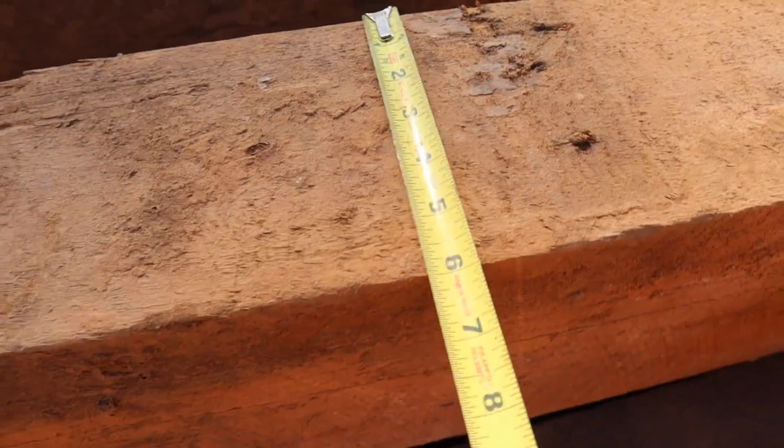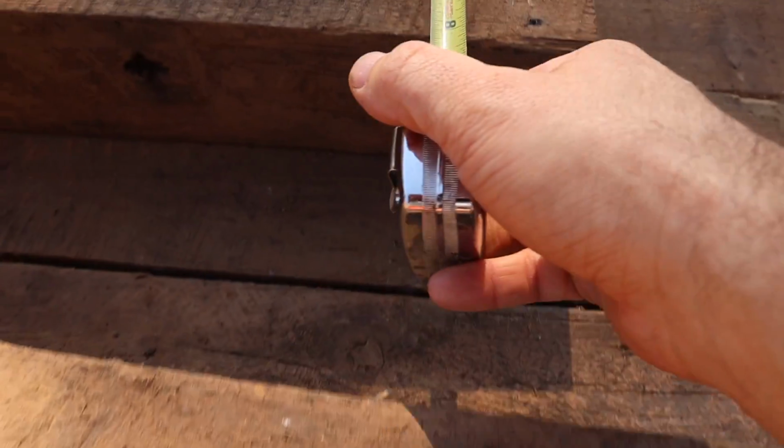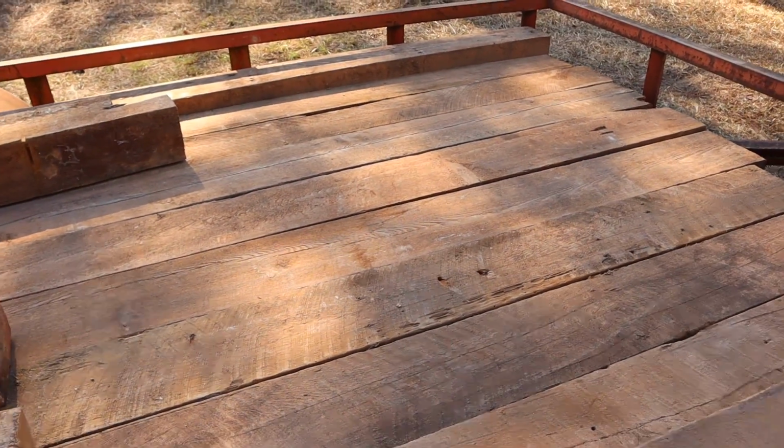And it won't really hurt your blade, will it? Little bitty nails? Yeah, it'll throw them out of set. It'll throw the blade out of set. Oh, God. Yeah, nails are pretty bad on a sawmill blade. But some of them, if it's got nails in it, there's no way we can knock them out from the other side. Not something this thick.